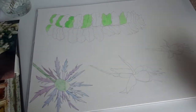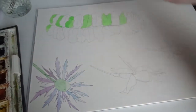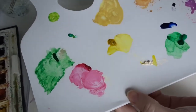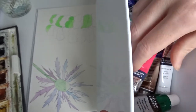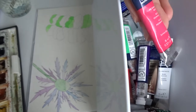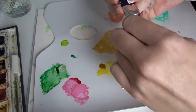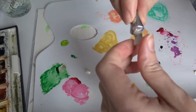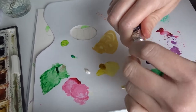Because this one has got a lot of white in it, and my paint palette doesn't have a white in it, I'm now using my watercolour palette paper. So I've got my watercolour tubes here. I've got some white in there. This colour, which is like a rose, is called permanent rose, so I'm going to use some of that as well, and the white. I've got some here already, but it's a bit dry, so I'm just going to add a little bit more white over near here. So we'll see, although I said I don't really mix paint that much.